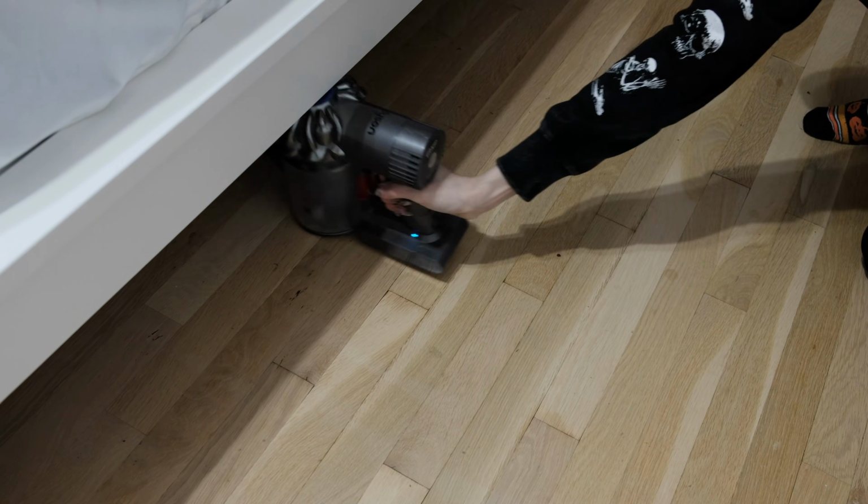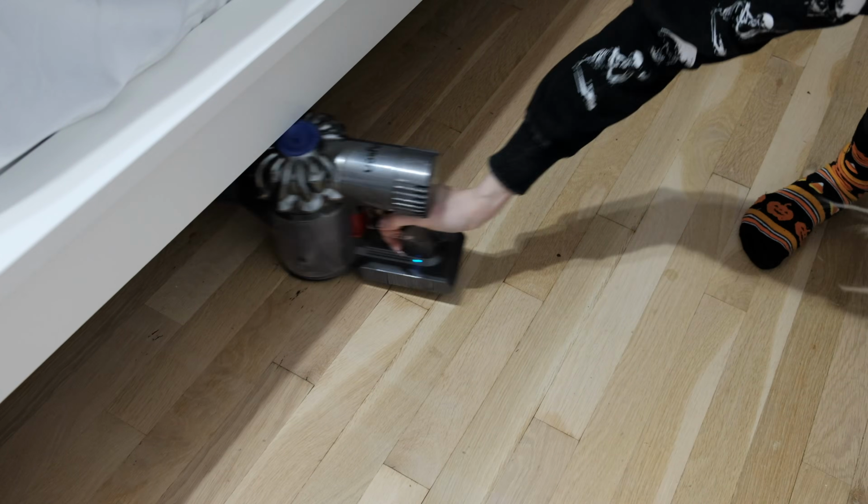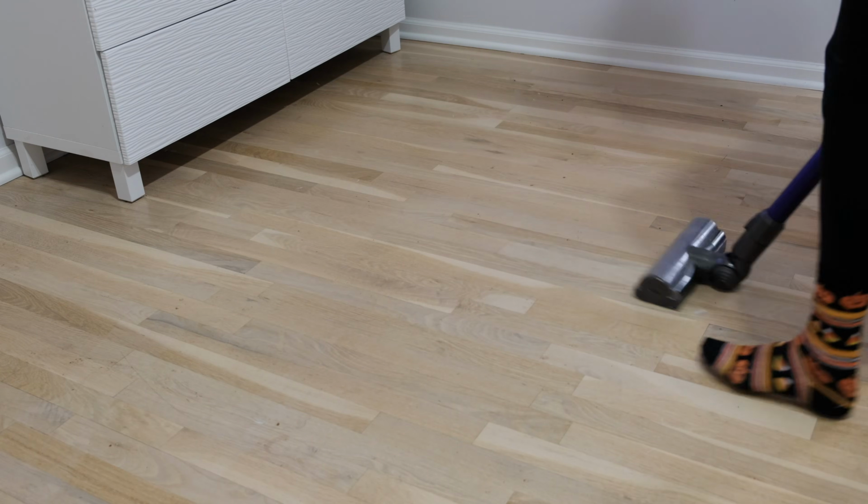Anyway, so now I'm going in with the vacuum, getting underneath the bed. This was pretty much the dustiest fur ball situation, but I couldn't get a shot to show you what it looked like. I'm going to pretend it's clean actually. It was great underneath here. It looked fantastic. Just kidding. It was horrible. Anyways, we're vacuuming underneath the bed, getting all the dust underneath there, and just getting the rest of the floor too.